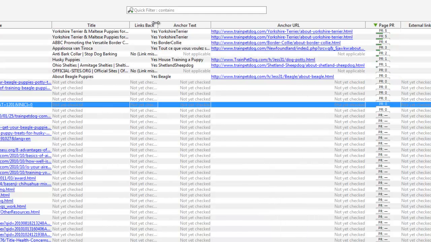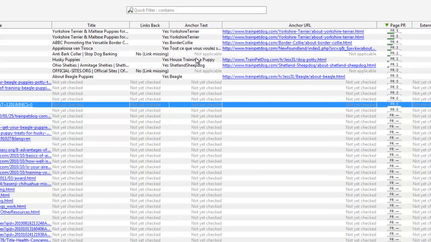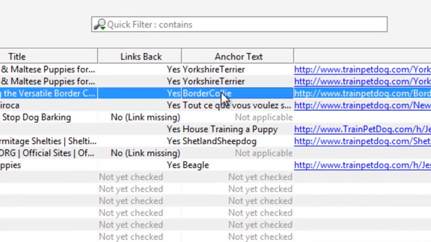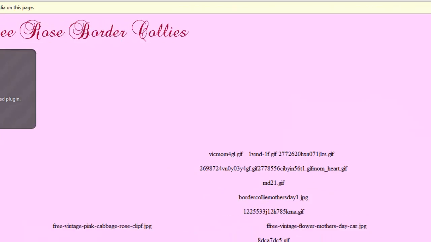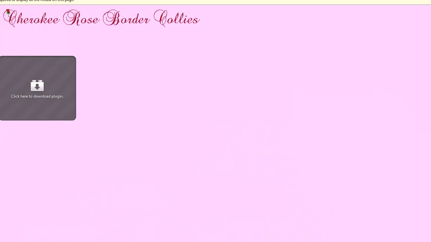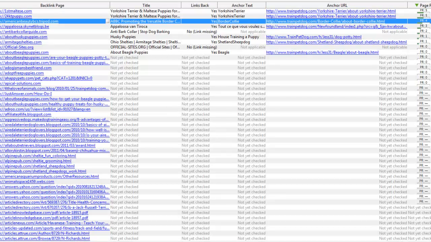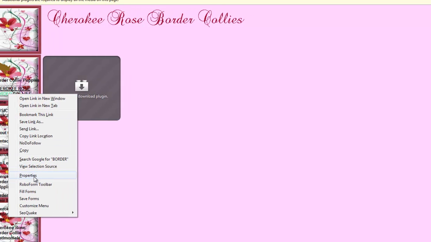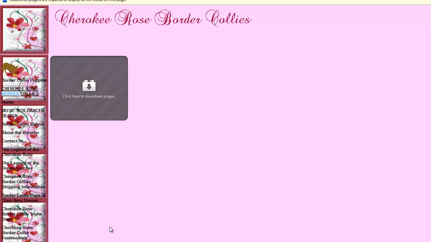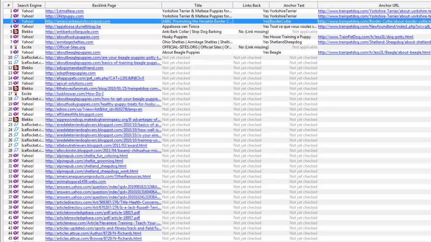So anyway, I've done a few more, and you can see this one here. It's got Border Collie as the backlink, and it's on American Beauty. So let's just look up this one and look for Border Collie. Let's make sure I spell that right. I'll have a look for Border. There, Border Collie. I think it's on the left. It's a horrible looking site. Border. Let me just see how it's spelt. Collie.